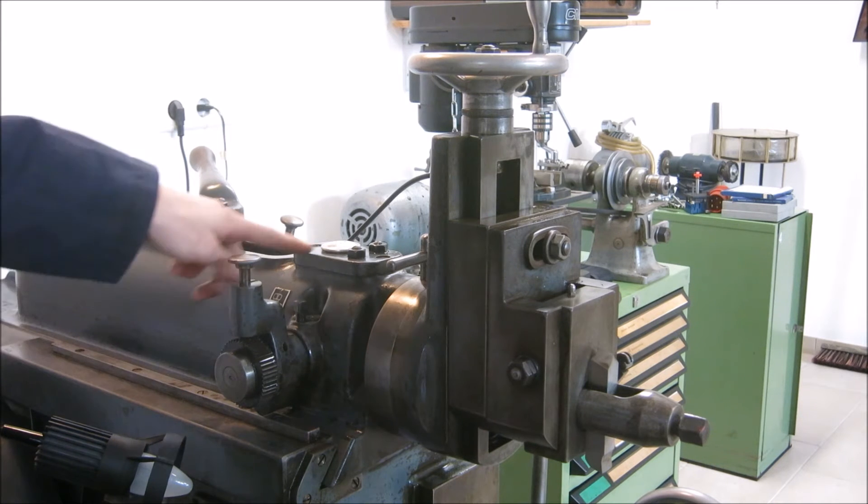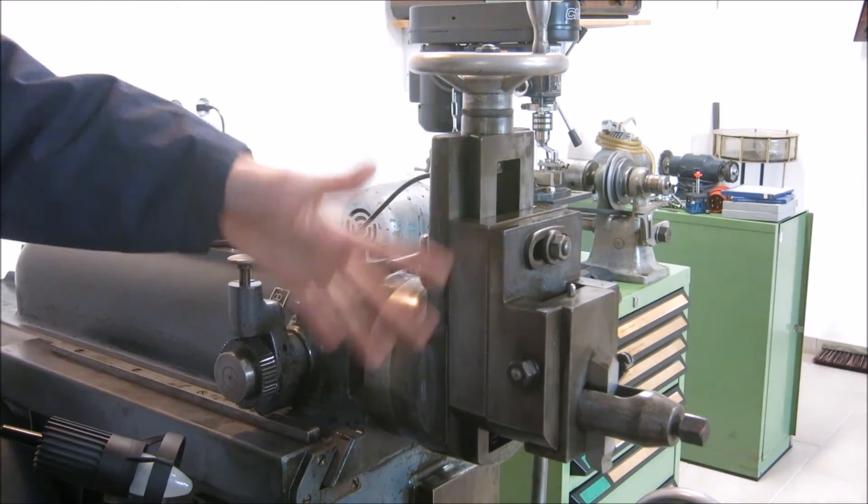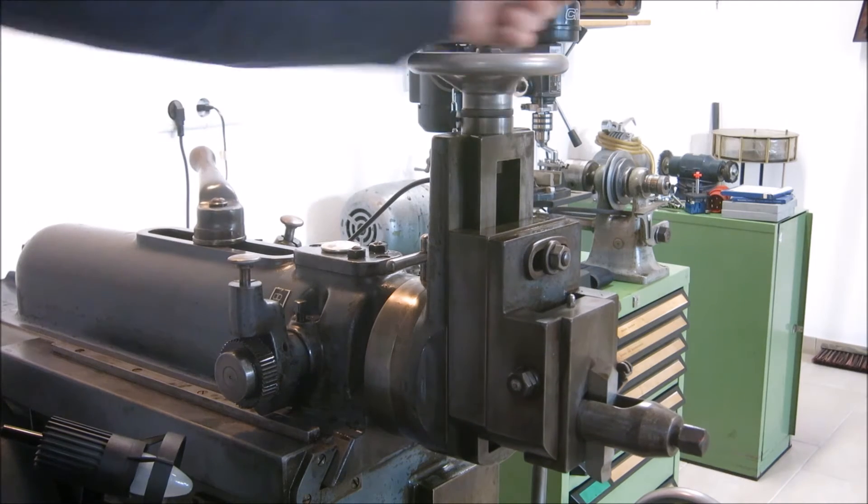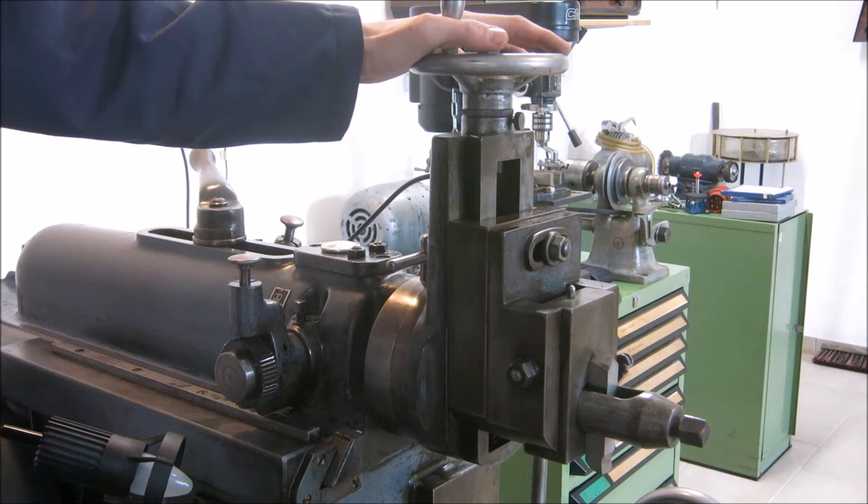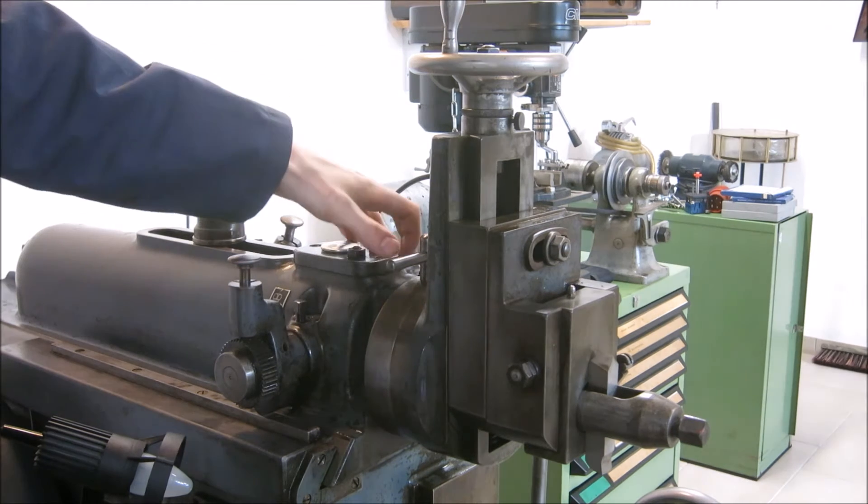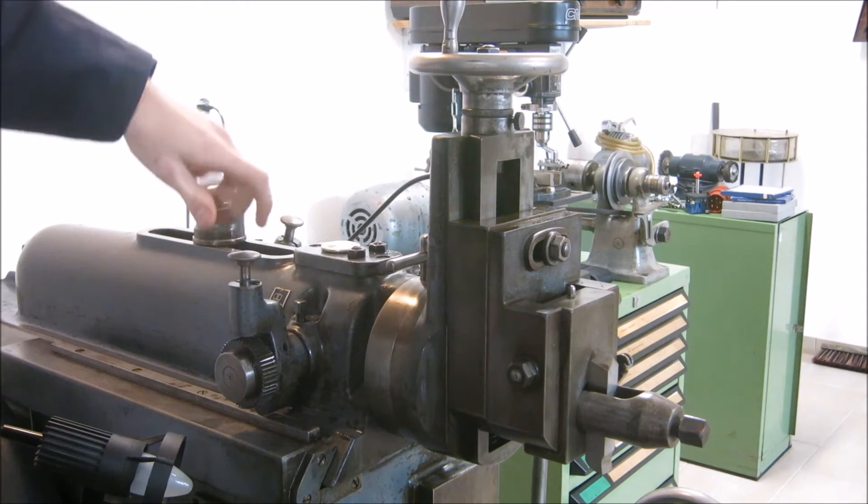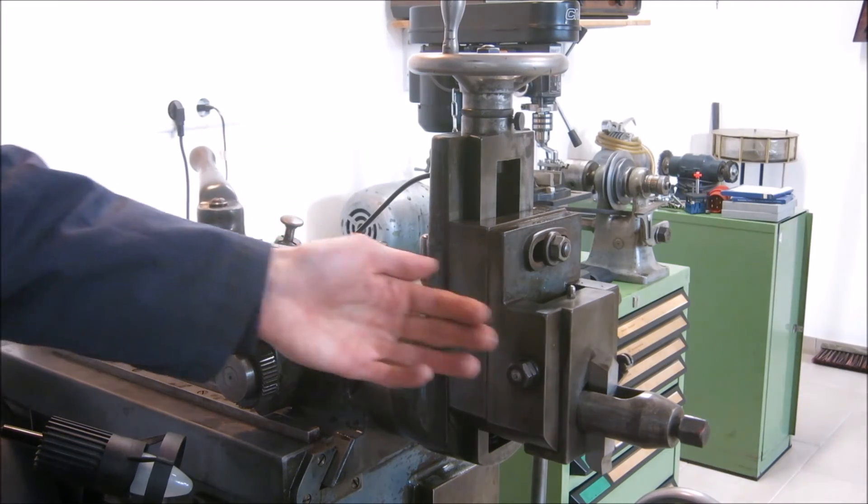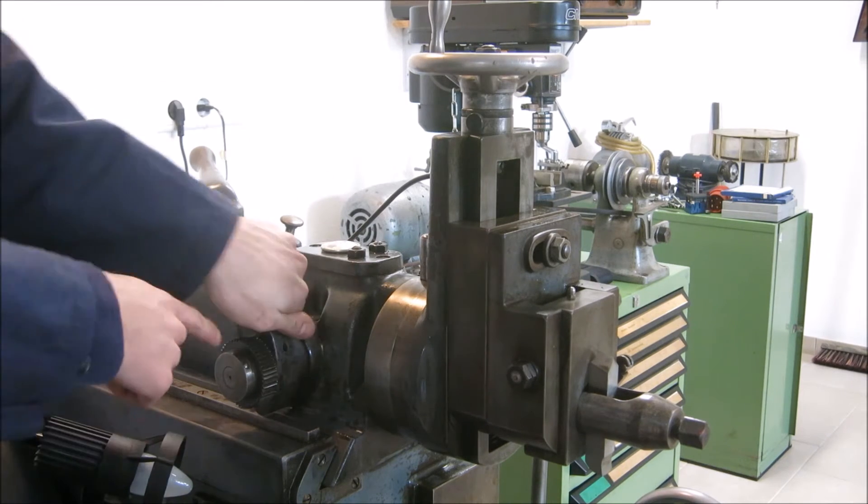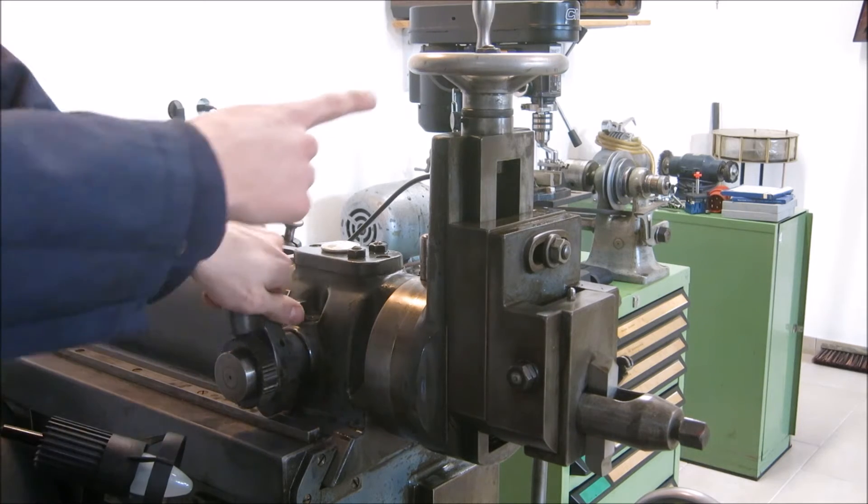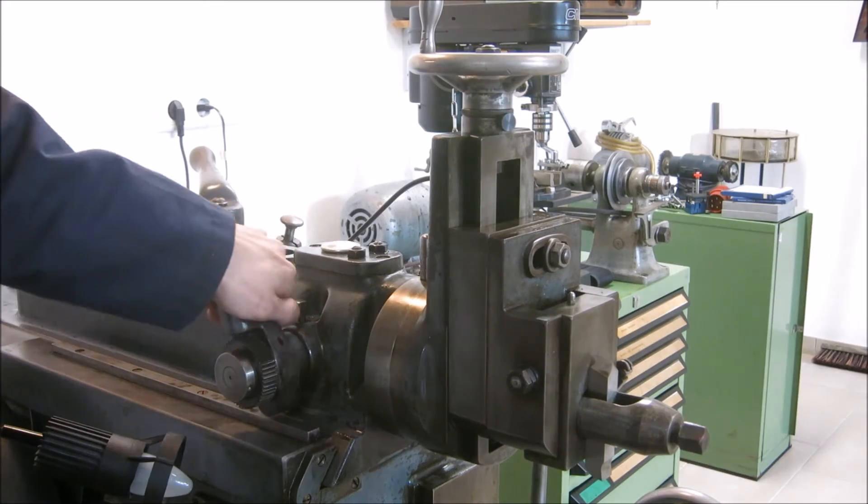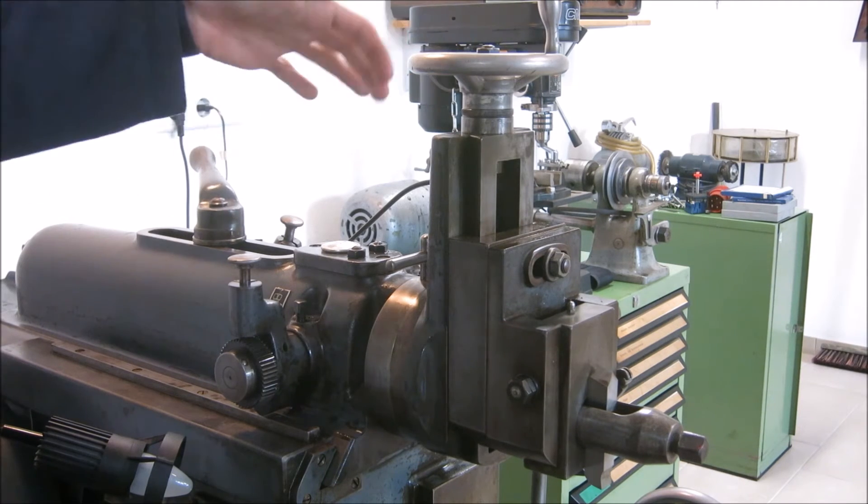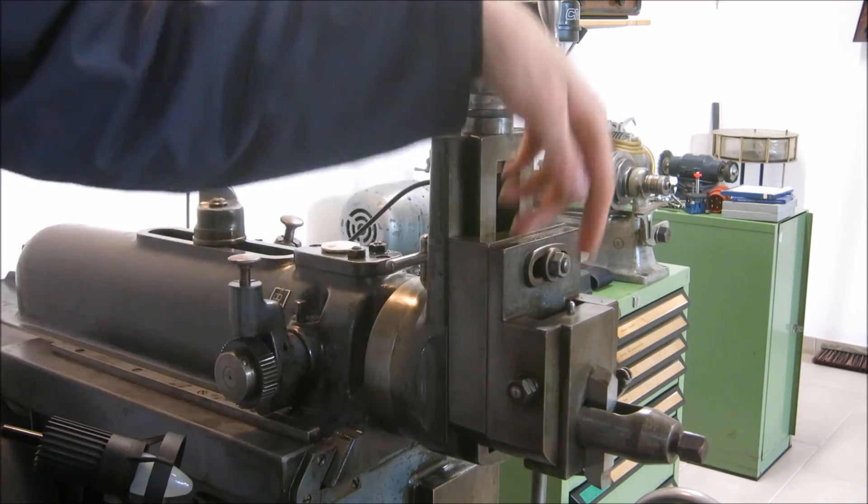And into here is going a shaft with a gear on it. Which is redirecting the feed into, well let's call it the compound slide. And it is actually, there is just another gear sticking out here and reaching into the mechanisms of this cross head. As I said, you actually saw it in the last video. I am going to post a photo into here, right? With this lever you can activate or deactivate the feed. With this one as well. This just disengages the pawl. This disengages the whole mechanism. Basically, by moving the contacting gear in and out. So, when I move this portion here. You can actually see the hand wheel is turning. So, it is actually not doing any more than that. It is just moving the hand wheel for each stroke. This allows you not only to produce flat surfaces in the x direction, but also in the y direction.